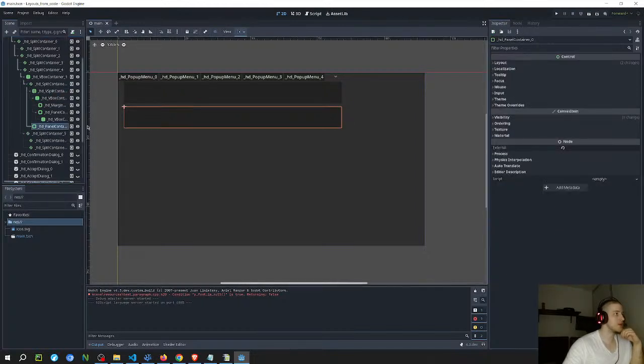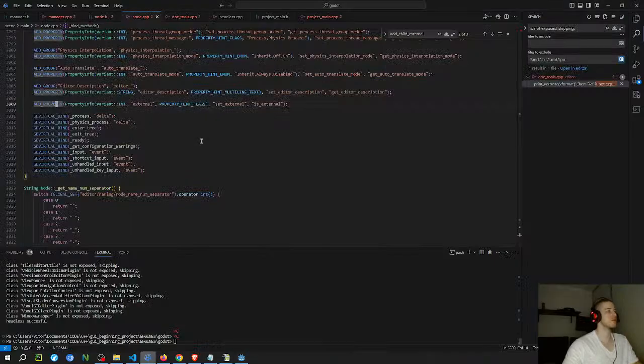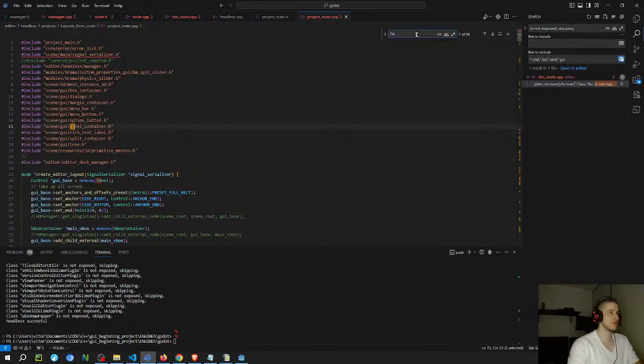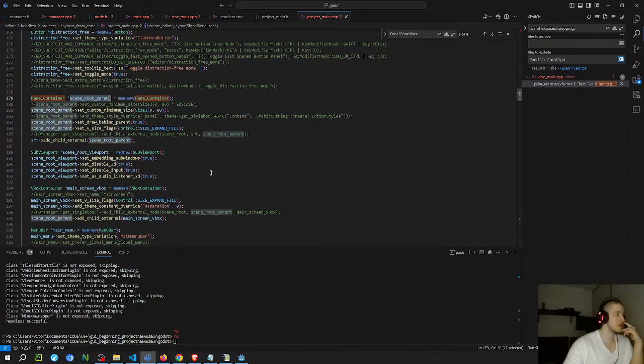So it's HD panel container 0, panel container. So it's this one. I think I just forgot the last time to add this one.